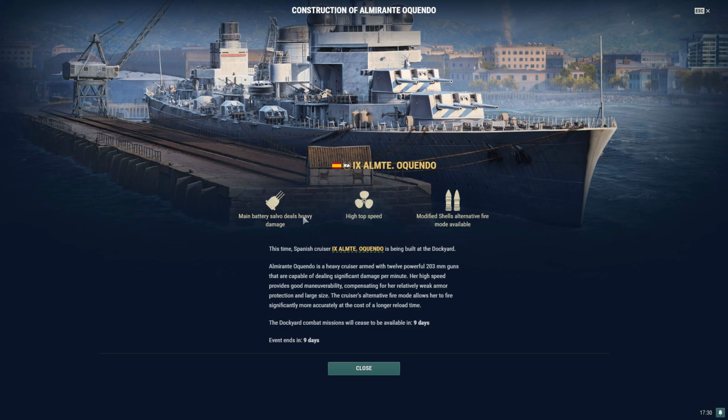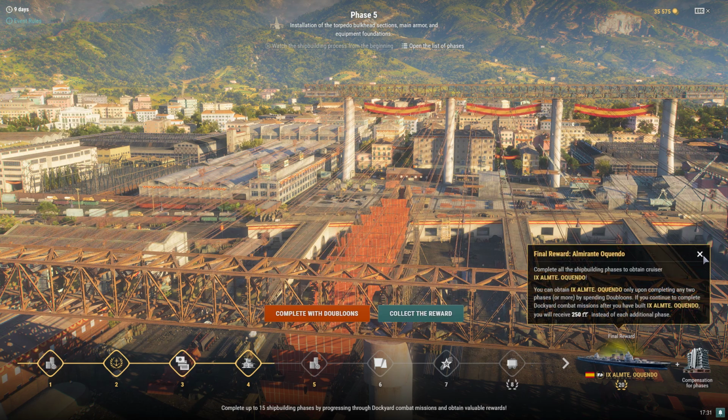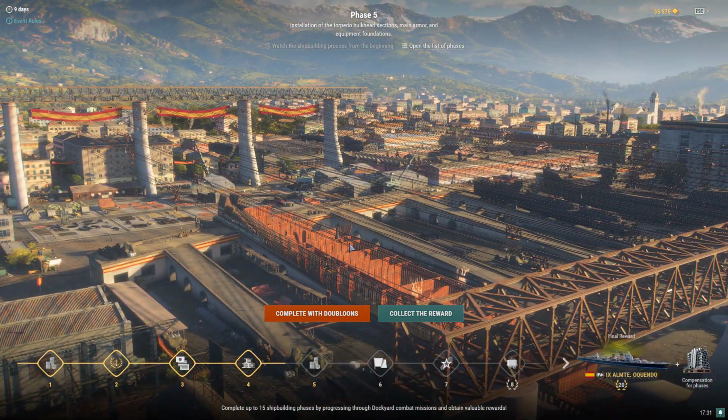Okay, so we've got the main battery salvo that deals heavy damage, a high top speed, and a modified shell alternative fire mode available. Let's see right now. As you can see, this is going to be page 5 because I'm doing this off recording for the Dockyard public test combat missions and so forth.